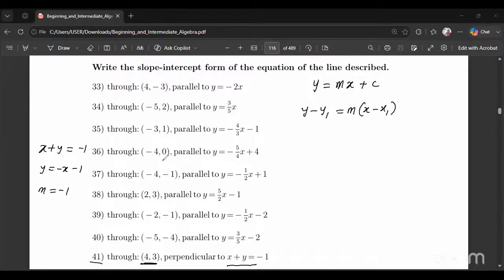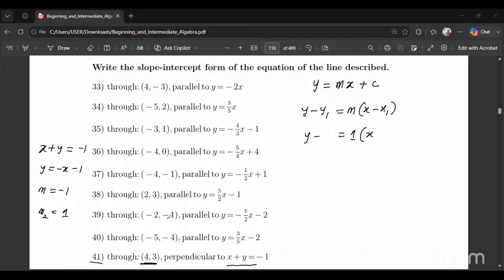So the slope of the other line I'm looking for will be the negative inverse of this, right? So the slope of the other line will be 1. When you take the negative inverse of this, that will be 1, if you understand what we discussed earlier. So all I need to do here is to just put the slope of this one to be 1, okay? And then I'll put in the points.